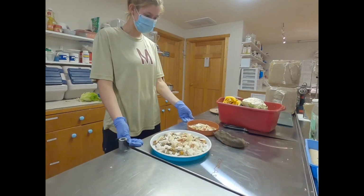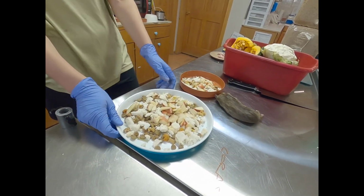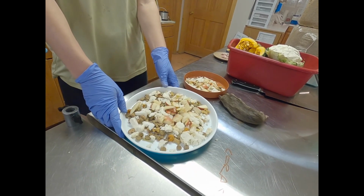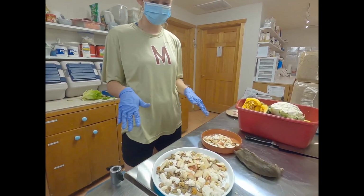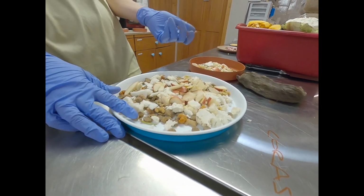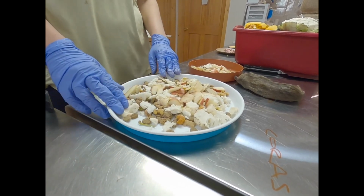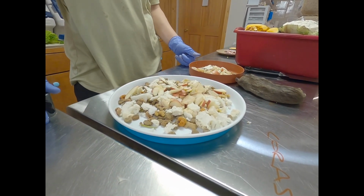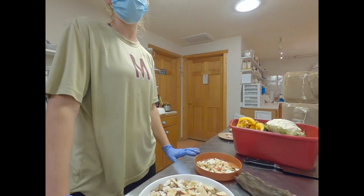So here we have two corvid diets. The first one is the American crow, and it's a little tinier. And then the second is for two common ravens that we have outside. The diets are pretty similar, and they're both generalists, which is why we have a wide variety of foods. So we have dog food that is soaked so that it's easier for them to eat. We also have fruits and vegetables, and then later I'll cut up the wrap, but you guys don't have to see any of that part.